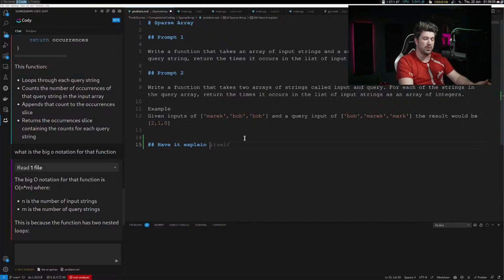Absolutely. You know what? I think that's actually a failing of interviewing. Interviewing asks you about time all the time, like CPU time, but there's also storage. Memory can, and actually, a lot of the times, there's a lot of problems where you can sacrifice memory for time complexity. Like it can be an exchange where you save time complexity by adding memory complexity. Have it explain itself. Actually, they did a good job of explaining themselves.